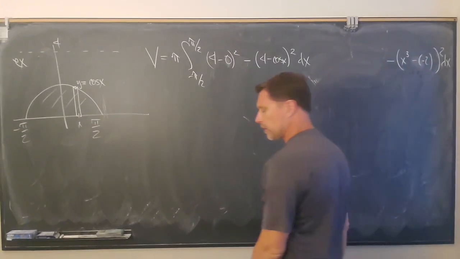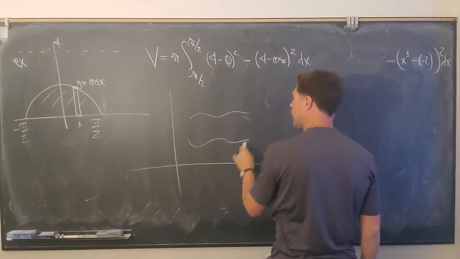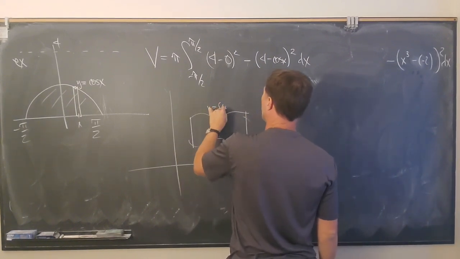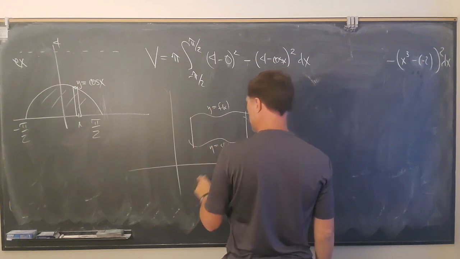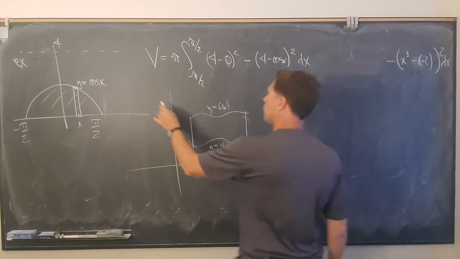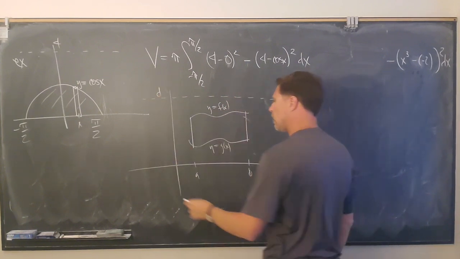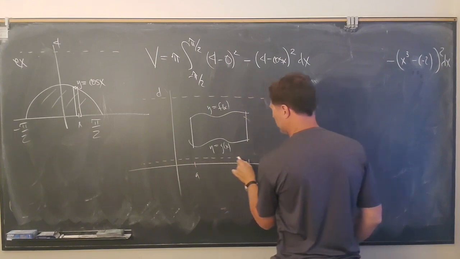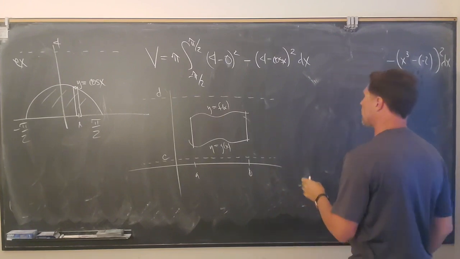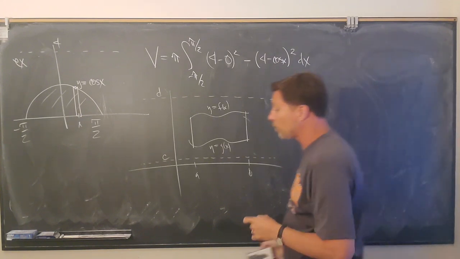Let's write down the general formula. So if we have a couple of graphs, here's y equals f of x, here's y equals g of x. There are two possibilities for axes of revolution. We could choose one that lies above the region. We could also choose one below the region, and it doesn't matter whether I'm above or below the x-axis. I'll put it right here. So here's our general formula, and I don't want you to memorize this. I want you to understand why this is the correct formula.